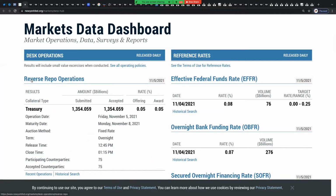Now, a great way to predict when interest rates could rise will be watching reverse repo. So what is reverse repo? This is when banks are looking at all the bonds they can buy in the open market and saying, you know what, we don't like these rates. It's not high enough of a pay. And we don't want the long duration ones. So we want to go to the Fed, the Federal Reserve, and borrow all these bonds they've been taking out of the market. And so that's what reverse repo does.